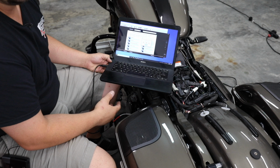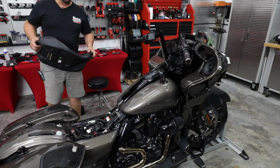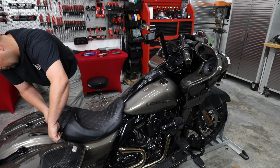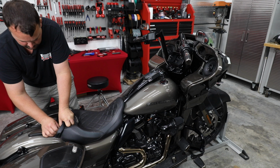We'll get back together, and we'll put the fairing on, and then we'll put the seat on, and we'll take a listen. All right, so we're going to go ahead and put our seat back on before we move up to the fairing. I'd rather put this under so that the bolt's not actually on the strap. There we go.